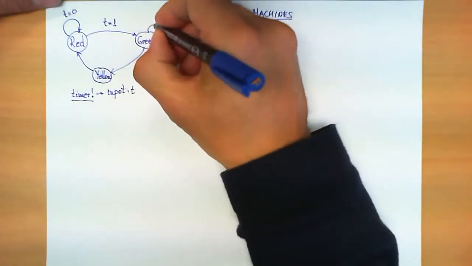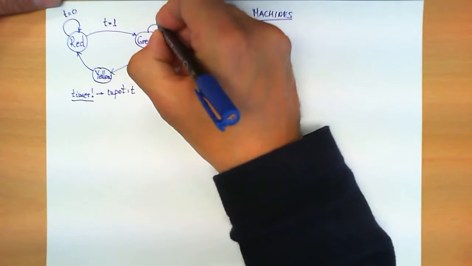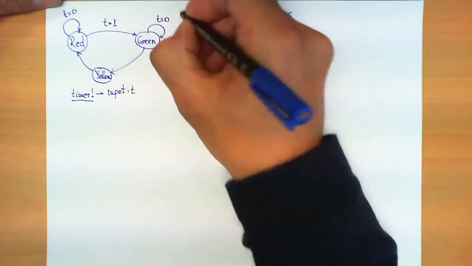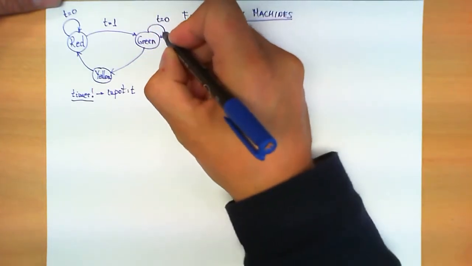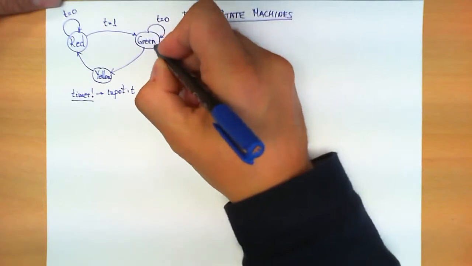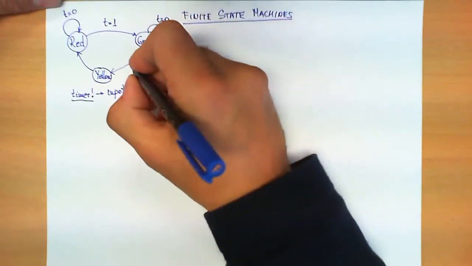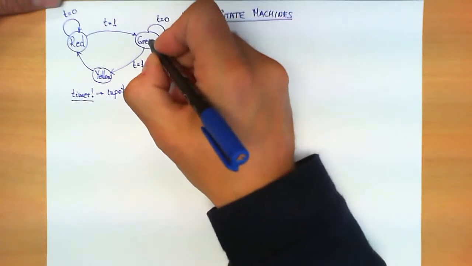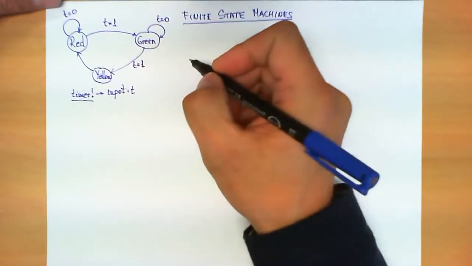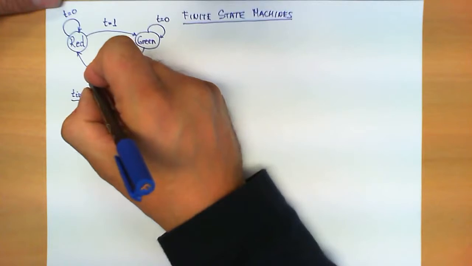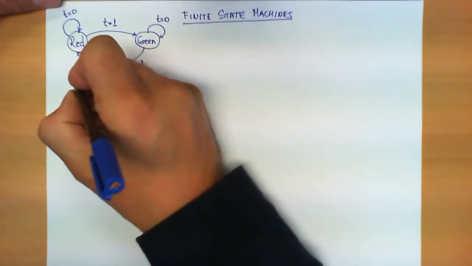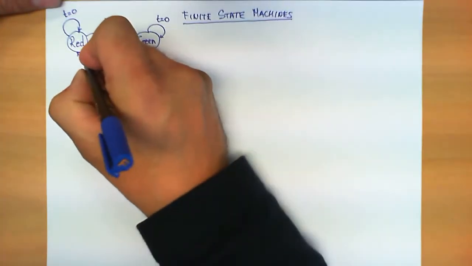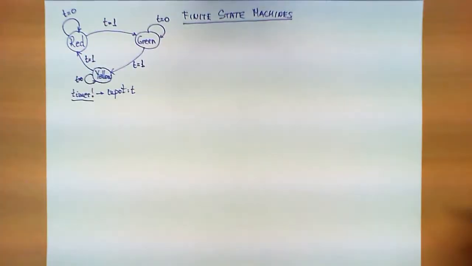And the same type of transitions can be done in the remaining states. When the light is green and the timer hasn't turned into 1, the light remains at green, but when the timer becomes 1 again, the light makes a transition from green to yellow. And similarly, we have the same situation here for t equals 0 and the transition for t equal 1.